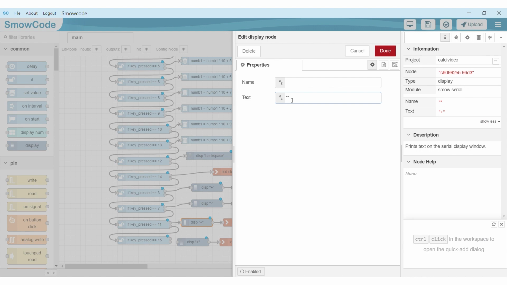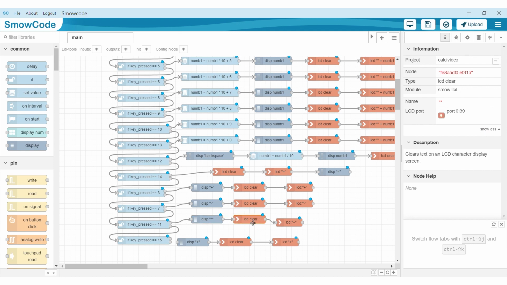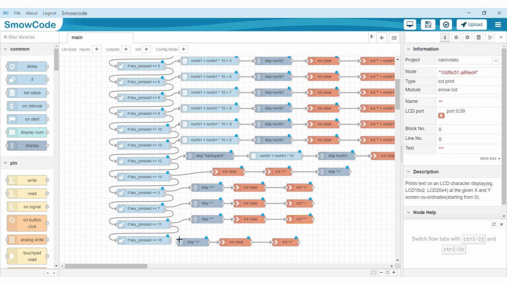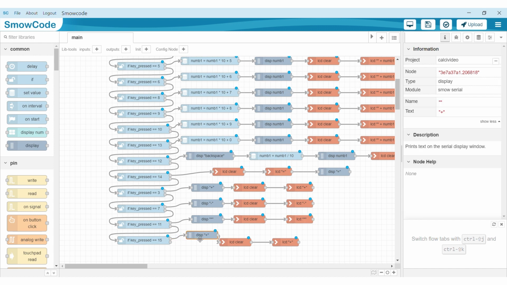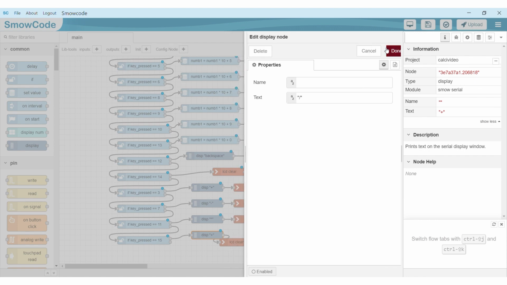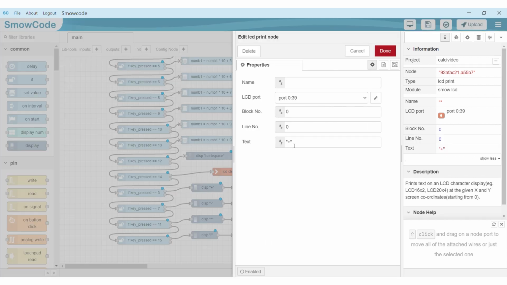Pin number 11 is for multiplication, so enter the asterisk sign which is meant for multiplication, LCD clear as always, and LCD asterisk. Connect this node. Pin number 15 is for division. So for division we will use a slash symbol, slash, display slash, LCD clear, and enter slash.